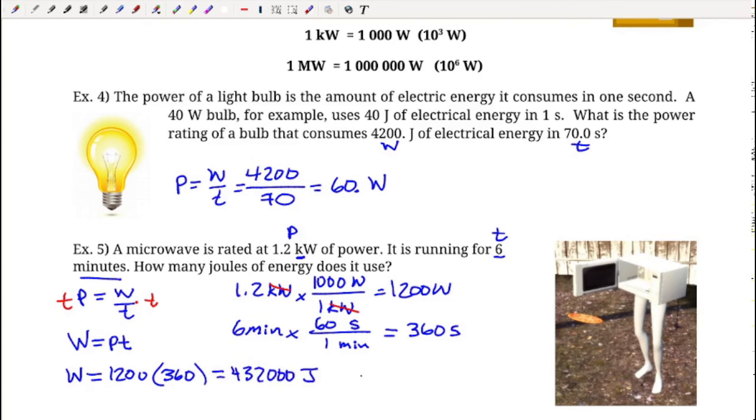joules. And again, if I wanted to, I could convert this from joules into kilojoules, just like I have kilowatts. 1,000 joules is 1 kilojoule. So then this would be 432 kilojoules of energy. Most of the time we don't have to use those conversions unless the question actually asks us for it, but it's handy to know how to do it if you need it. So that is just converting using our normal conversion prefixes.